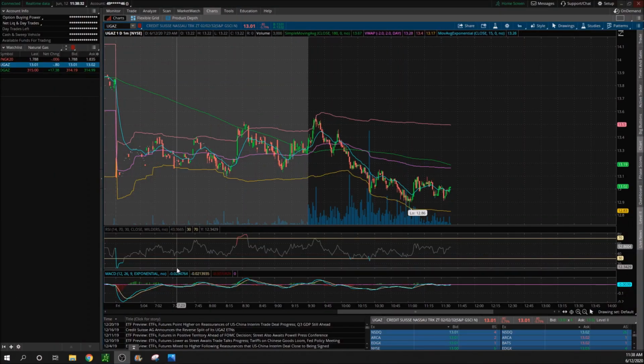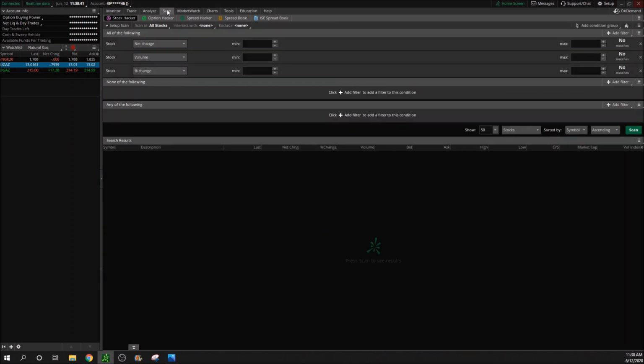Alright, so again, I'm using the Thinkorswim platform. The first thing we want to do is up here on the top, there's a tab for scan. So we're going to click on this scan, and it's going to open up this window, right? This is how we set up our scans. I'm going to go through and show you how I do this. As I'm doing this, you might want to write this down so you have it. But I also want you guys to actively know what it is that you're searching for and be able to see this, right?